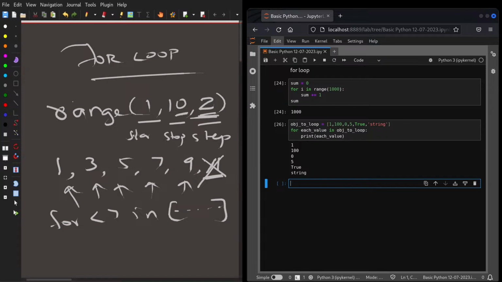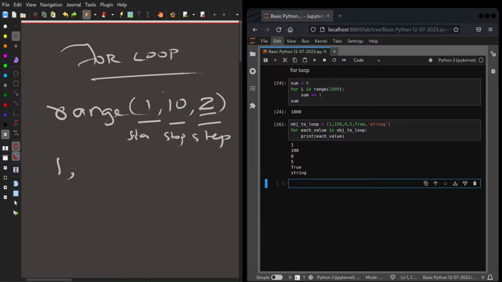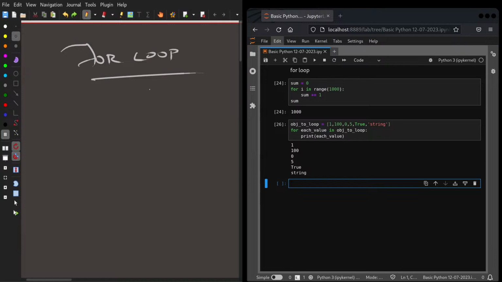Understand how range works very well, because in 2 to 3 days we will start coding different problems. We will start writing solutions to different problems. So at that time, in many places you will have to use the range. Not just range, all these basic concepts are very important, so get thorough with it.